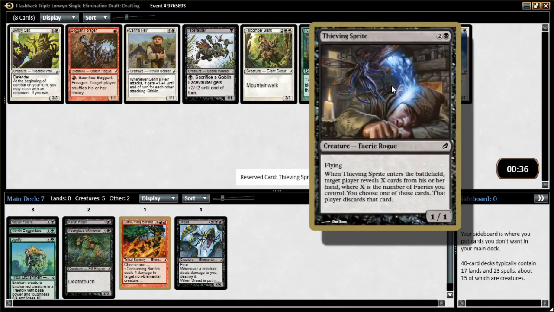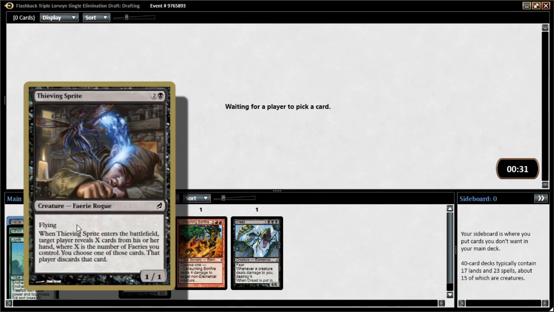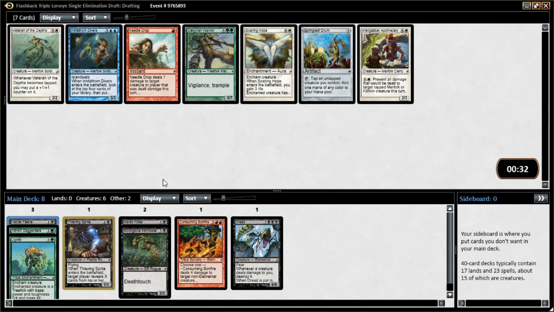Alright, there's a Thieving Sprite, which is okay if we get... We have 1, 2, 3 fairies right now. Black-green isn't really the fairy color, though. Blue-black is more the fairy color. I can't help but think we'd have a better deck if I had just gone in on the Merfolk a bit earlier.